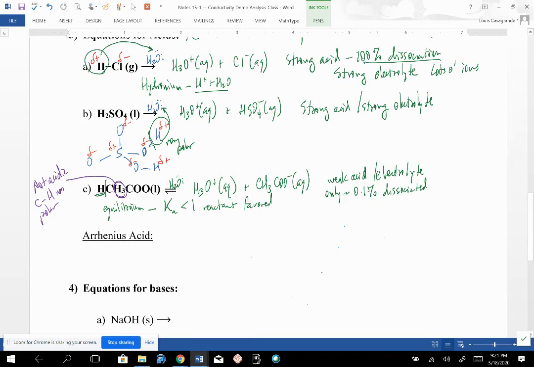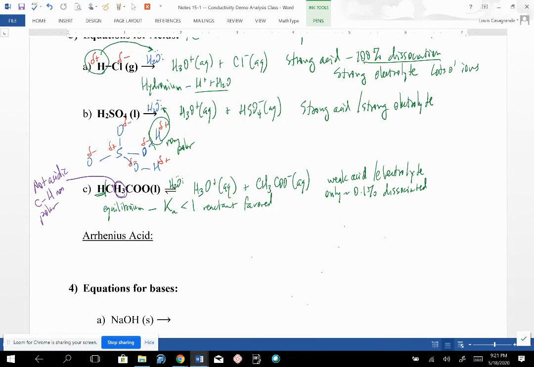And that makes important properties that we'll deal with some of those later on. All right, so this is an equilibrium, and we will deal with that in 2 lessons. I think in 2 lessons we're going to start to deal with exactly what that means.